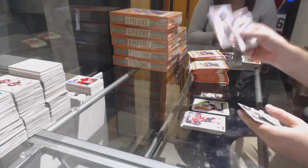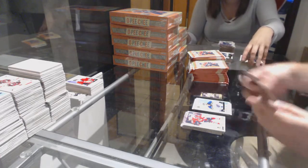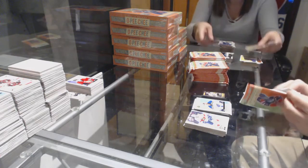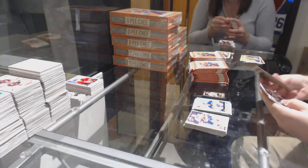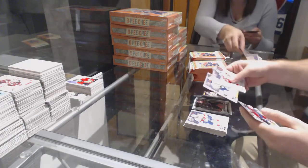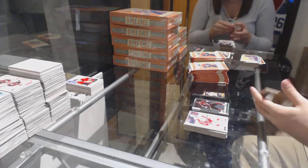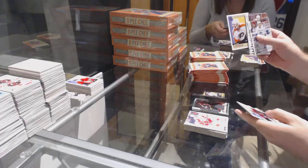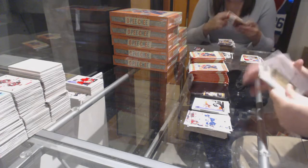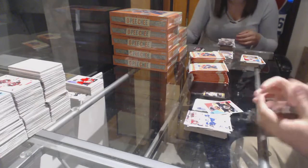San Jose Sharks. We got Logan Couture rainbow. Paul LeDoux for the LA Kings. Nail Yakupov retro for the Blues. If anyone wants to help me with that name, that would be phenomenal. Rainbow rookie of Christian Fischer for the Coyotes. We've got a Giroux and a Duclair retros. Marchand retro.